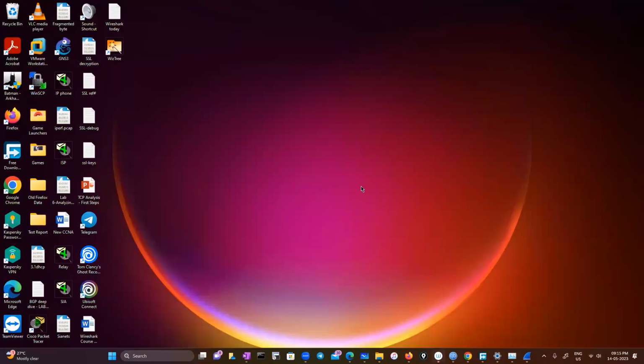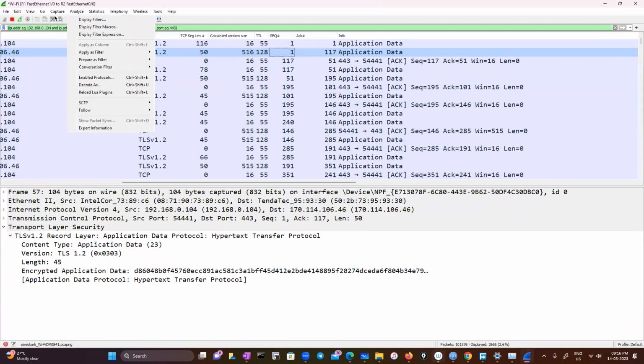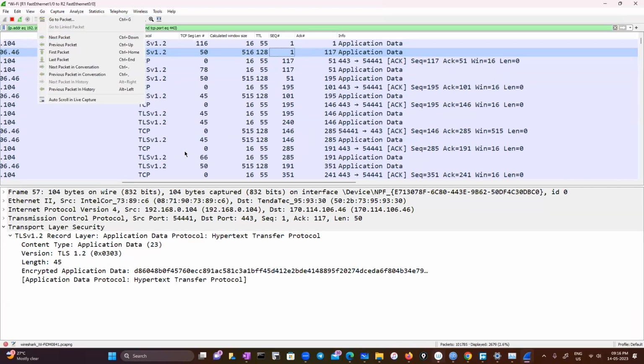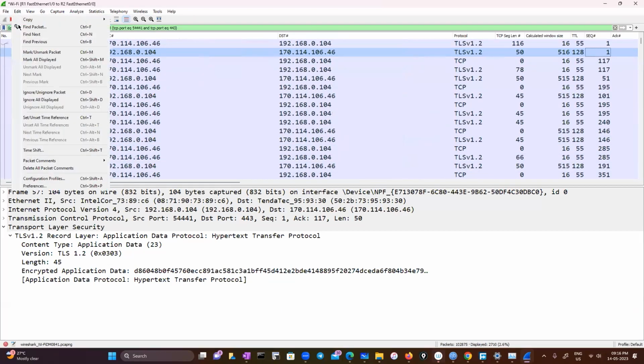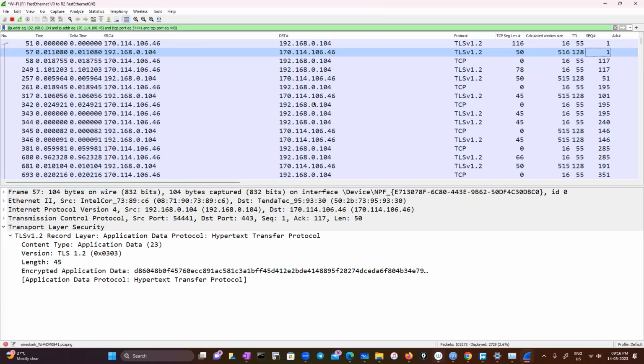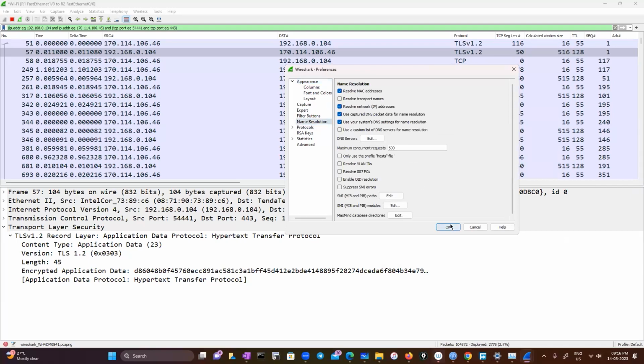So we have seen the steps, how we are going to decrypt it, and what pre-configuration I have to do from the PC as well as in Wireshark to do that. And it is always suggested to use the name resolution filter, because that would be helpful for you to resolve your names and track your information. Instead of raw addresses, you get your DNS names. That is very helpful for you.